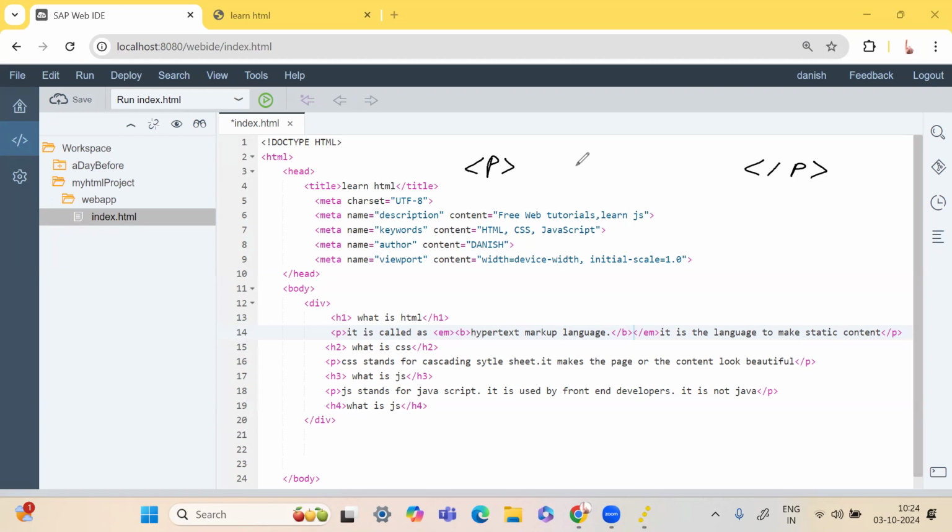There is certain text written, and then inside that we have a bold tag. Here you have certain text that you want to make bold, and the closing. And then you put this inside the emphasis tag, the EM tag, start it, and then close it. Something like this, okay? So this is how it is.